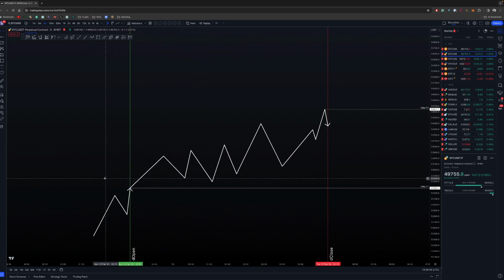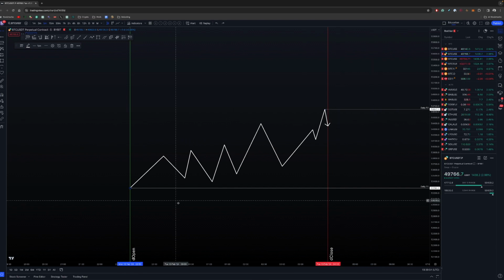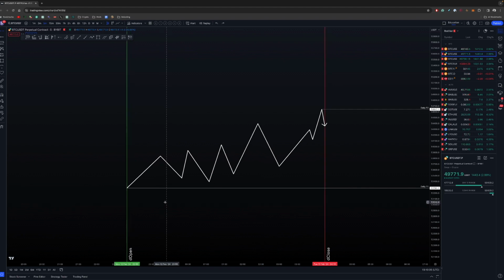That's wrong. I tried to get the pencil tool, but you get what I mean. But still, for the concept, I named it like this: daily P1, daily P2. It stands for the highest pivot of the day and the lowest pivot of the day. And daily P1 is simply whichever came first. So if the low was put in before the high, first pivot, second pivot, right? Low was put in first, then the second pivot of the day was the high. Then if the low is before the high, then the low is P1 and the high is P2.